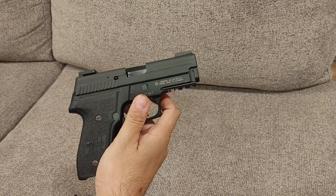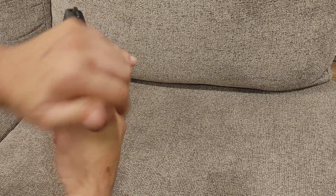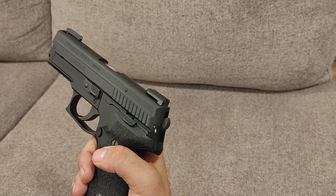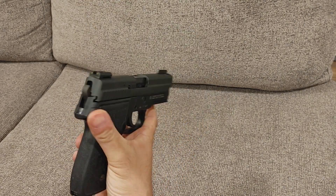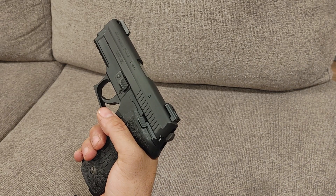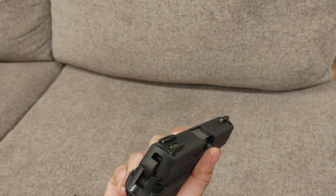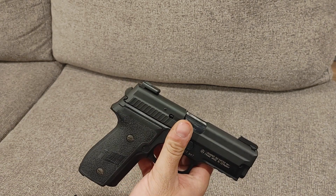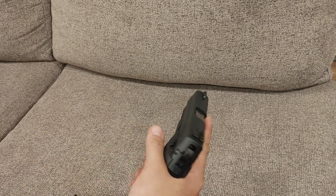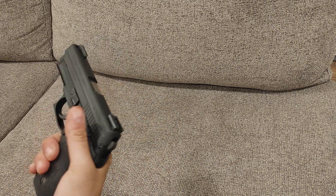Very nice trigger — we'll talk about that in a minute. On other versions of this gun, they do have a decocker option. When you rack the slide, you will see that the hammer will come back about a quarter of an inch, and the gun is now ready to fire. It's also a good way of knowing whether the gun is loaded, as it has no loaded chamber indicator. It has some upgraded True Glow fiber optic sights up top. One downside is that it does reduce your overall sight picture a little bit, but the upgrade in visibility does compensate for the slight loss of sight radius.